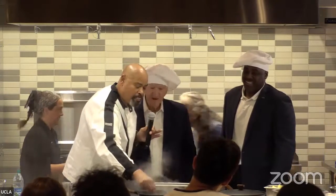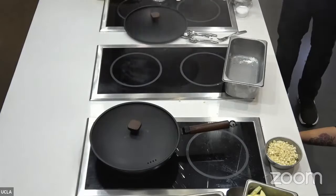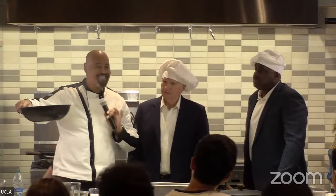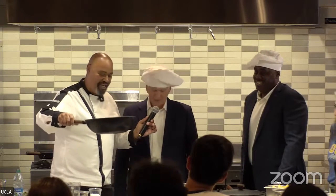All right, so we got a little smoke going in the pan. So what we want to do here is lower this temperature just a little bit. Now, here's a tip for regulating temperature. Just take it off the heat. If you see it smoking, just lift your pan up, right? Good tip. Just lift it right off the heat. Okay, so now, once it's calmed down, we're gonna put it back on.